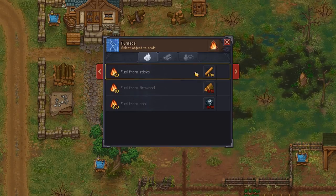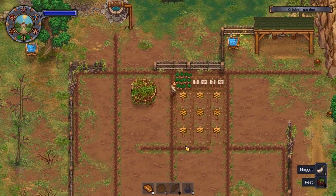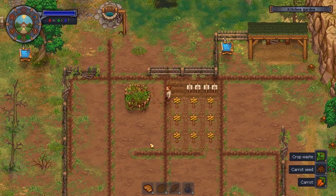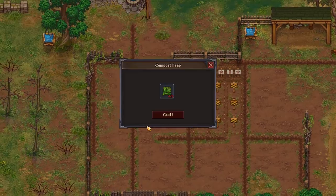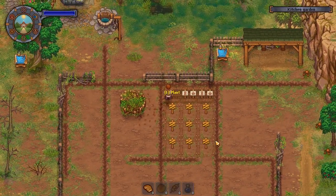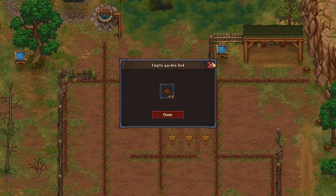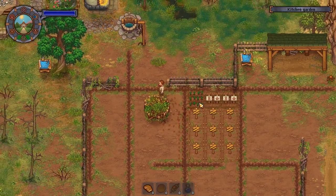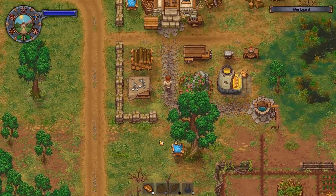Do we have ingots? We do, but no fuel - that's not really much fuel at all. We have more maggots. Someone said in the comments that you might be able to use the maggots for fishing as bait, which makes a bit of sense. I haven't even got a fishing rod yet, so we need to do that quest for the fisherman. It looks like we got all our carrot seeds back - when you put the peat in it gives you more chance of getting your seeds back. We got 8 carrots, which is more than last time.